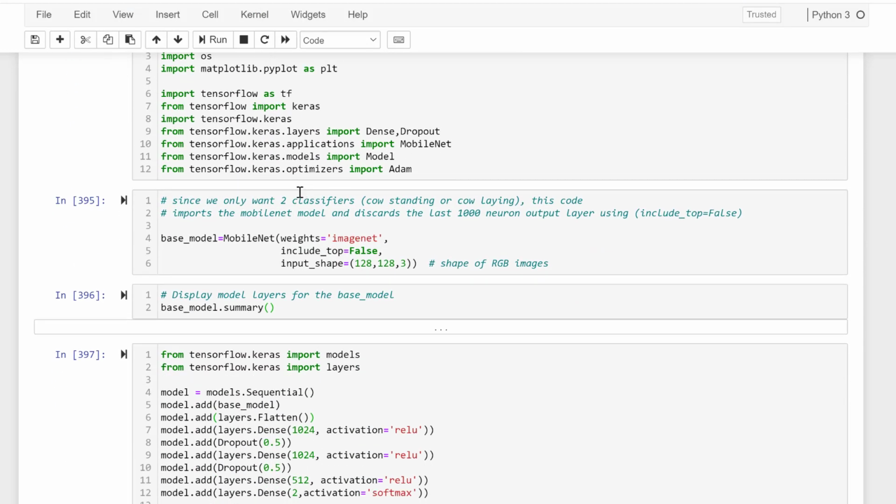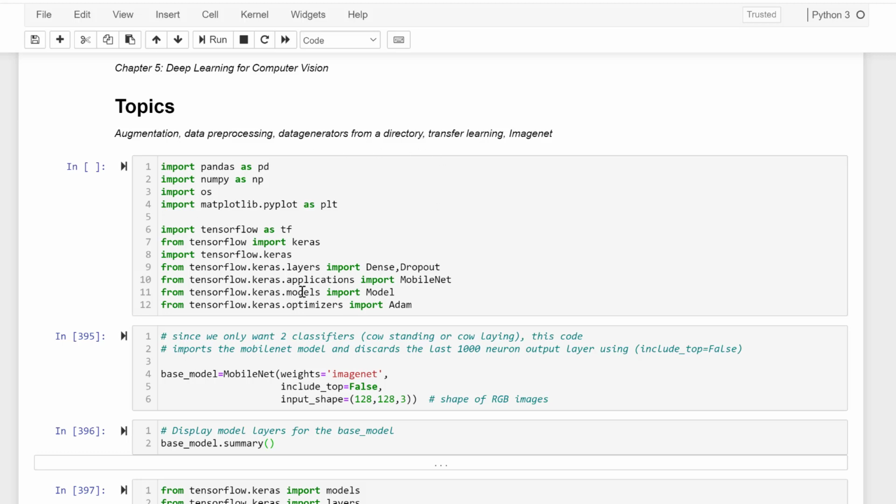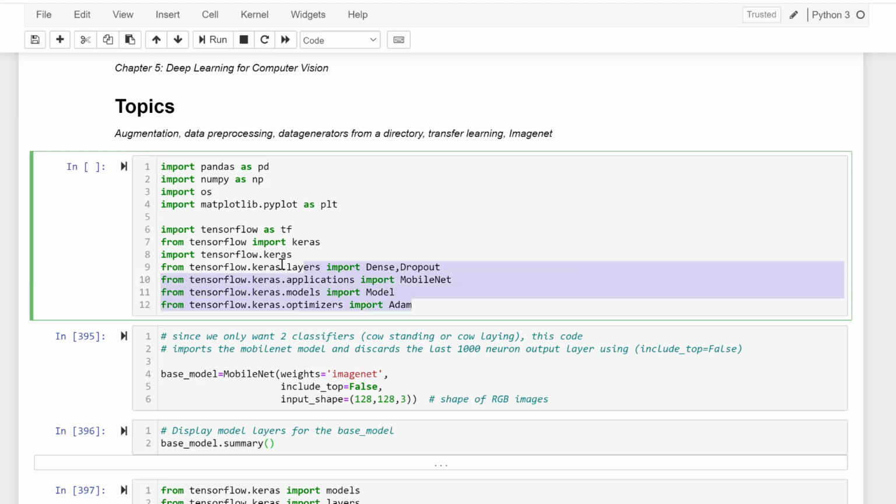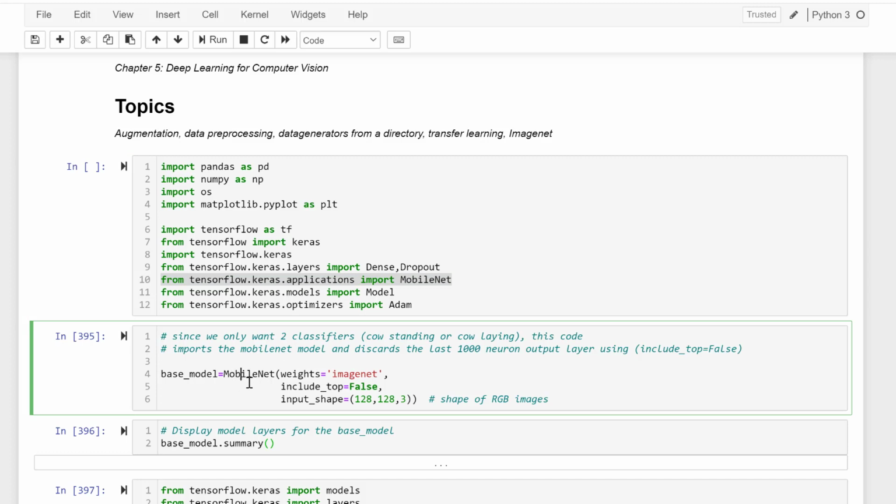To start out with, I've loaded in a bunch of modules, the classes that we'll use, and these are the standard ones that we've been using. The one that is not so standard is this MobileNet model, and you can see that there's a function called MobileNet, and the weights are called ImageNet. This particular function creates the base model, and it has a way to remove the final output layer.